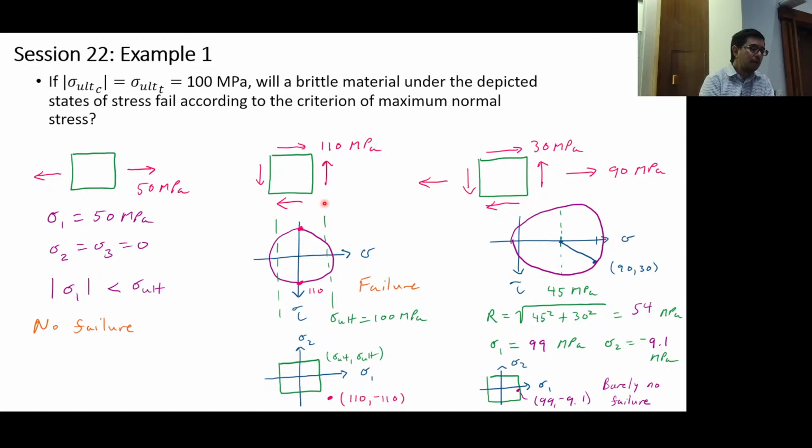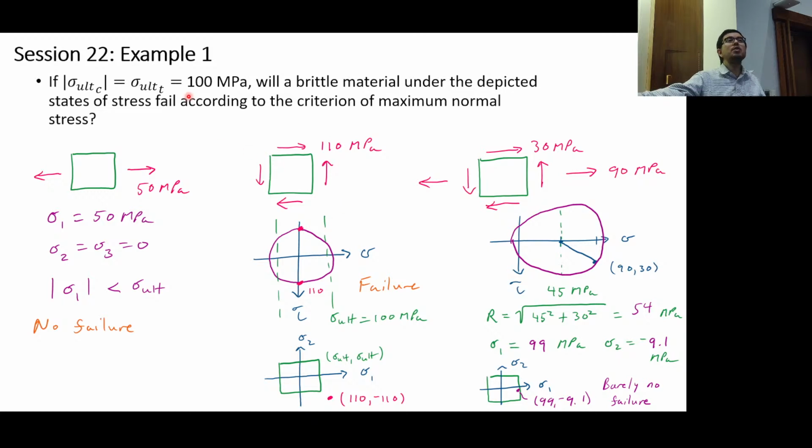Now I had to compare. This is like comparing apples and oranges. I can't compare them because this is a shear stress and this is a tensile or a normal stress, right? So in order to compare them to each other, I use Mohr's circle. This one was comparing apples to apples because this is a normal stress and this is the yield stress, okay? We can talk about it after class if you want.